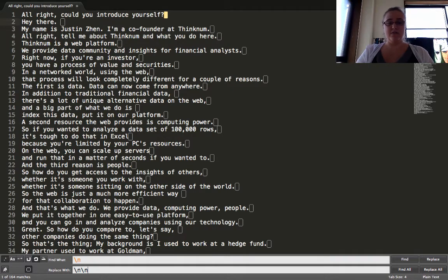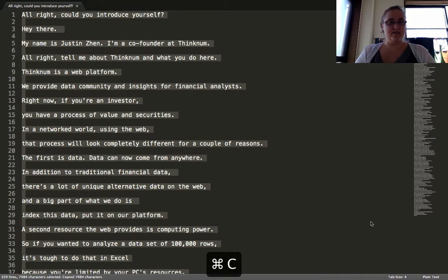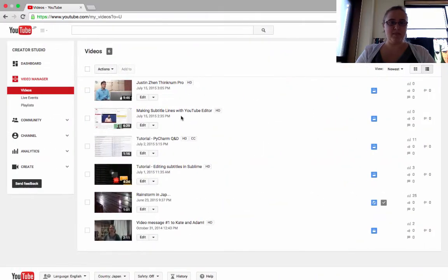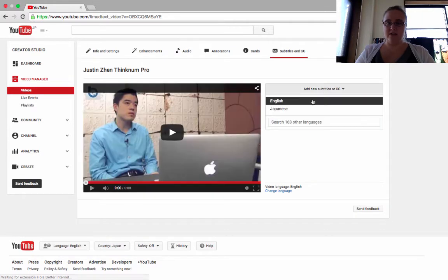So we want to take all of those single returns and replace them. We want to take all those \n's and replace them with \n\n. Hit Replace All. Bam, there you go. Now it's double-spaced.